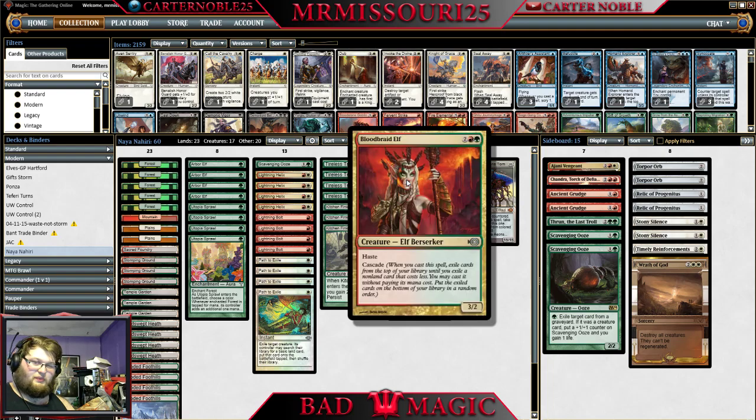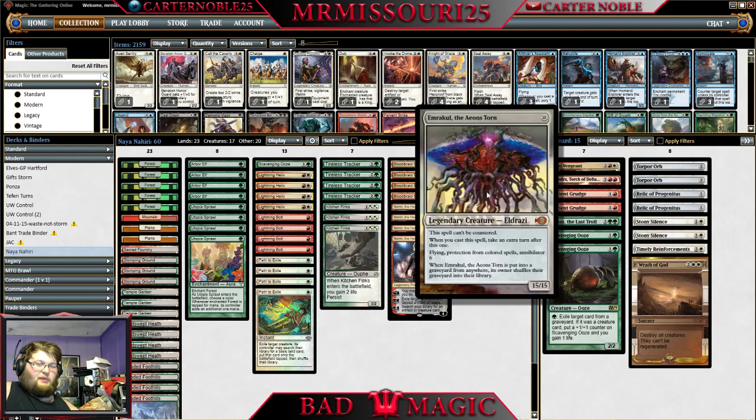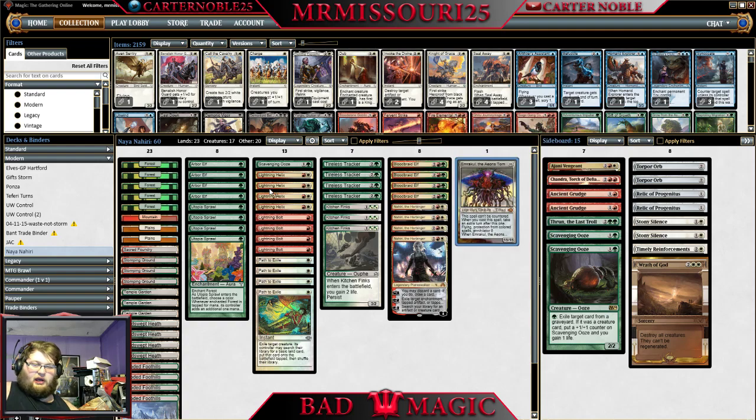And then Bloodbraid Elf can cascade into anything down here. We have the Scavenging Ooze, Kitchen Finks, just generic dudes to help stabilize. Four Bolt, four Path, four Lightning Helix is just a way of, one, being able to clean up the game after Emrakul, and two, as spot removal.